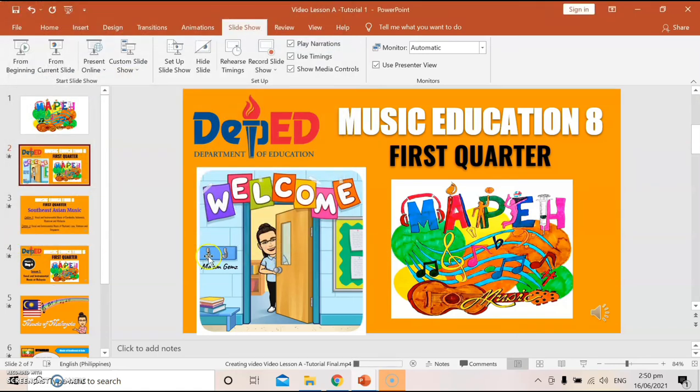And it will not save automatically. You still have to wait. Down here, you can see the progress in this portion. So, when it becomes full and disappears, that means your video is ready to use. So, we are done, my dear colleagues. As you can see, it has disappeared. So, that means your video is already exported as a video file and saved.